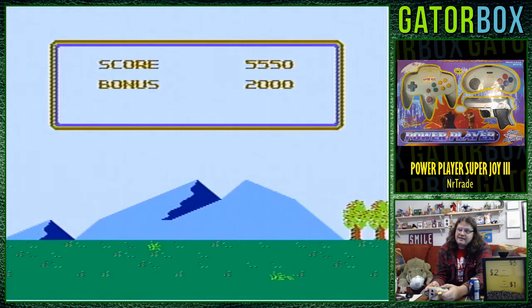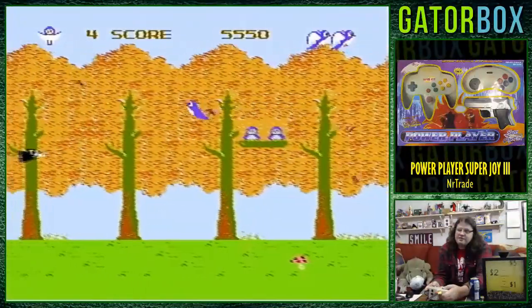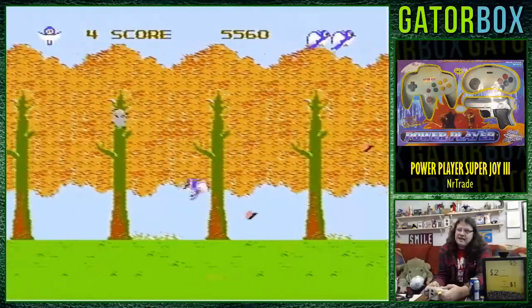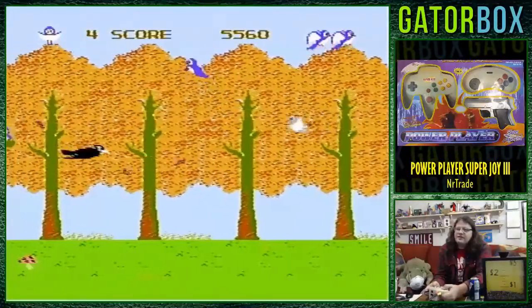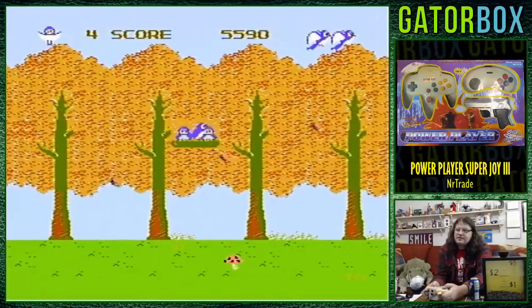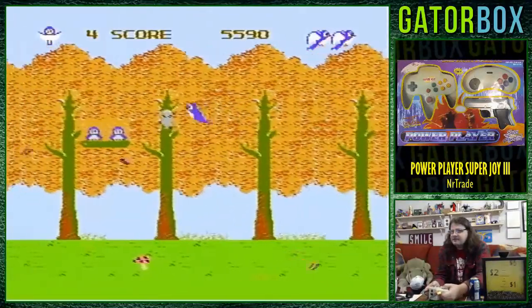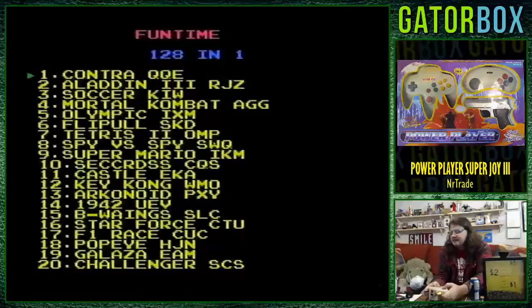So that's Bird Week. I mean, the game... Yeah, see, here you go. And I think you get more trees. Still the same two birds, though, but now there's a cat climbing that tree, so you have to avoid him. So you get more hazards. The first one is that condor, obviously. And then there's the lizard. Then there's the cat. And then I think there's stuff that flies at the top of the screen. Can you do anything to that cat, or is that a squirrel, or... I don't know. All right.